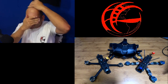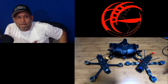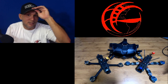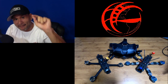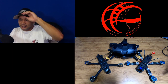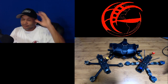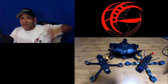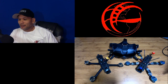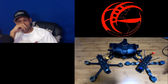For people who are getting into the FPV drone hobby, you guys are lucky because technology is just where it's supposed to be. Perfect. You can just build a quad. It's real easy nowadays, and it'll fly right out of the box with no tuning. You don't really have to do any PID tuning. Once you get better, then you can dive into PID tuning, which is not as difficult as back in the day. Now PID tuning is real simple and easy.